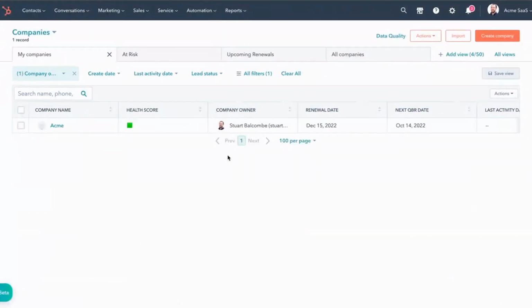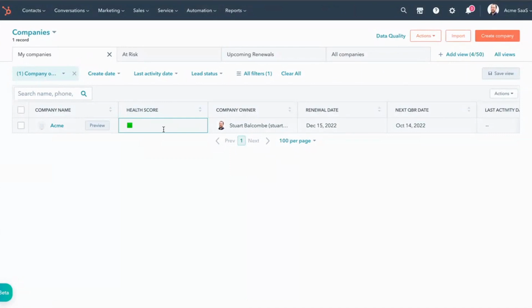And essentially all we're using here is the companies list in HubSpot filtered by different things. So in this case, we have my companies, right? What are the accounts? As Shareil mentioned, this is a demo account, so we just have one in here, but this is a list of, it could be 5, it could be 10, it could be hundreds of accounts that you're responsible for. So you can at a glance get, okay, these are the things that I need to take a look at. You could also sort this view as well.